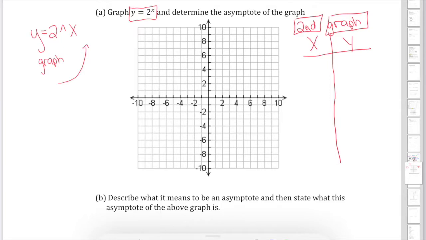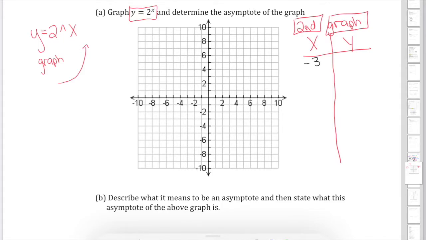Now the problem with exponential functions is you get some really big numbers really fast, and you also will start with some really tiny numbers if you keep going in certain directions. Okay, so remember, you can navigate your table by pressing the up and down arrows. You just want to make sure you're finding the points on this table that are plottable. Okay, so what I mean by that is if you have the number 1024 or something like that, it's not going to fit on this grid. This grid only goes out to 10 in each direction.